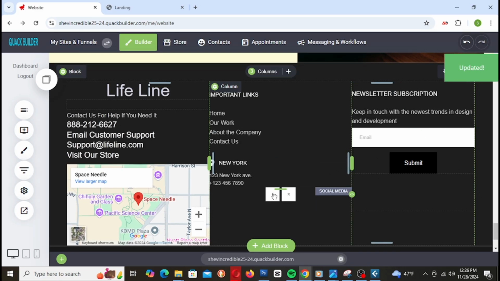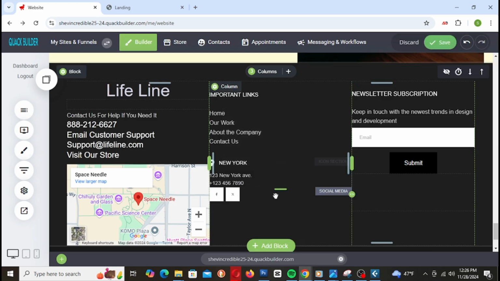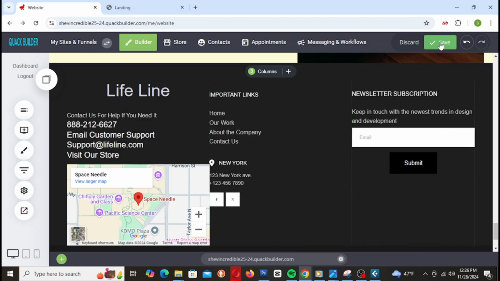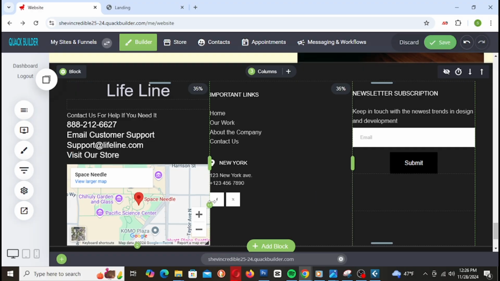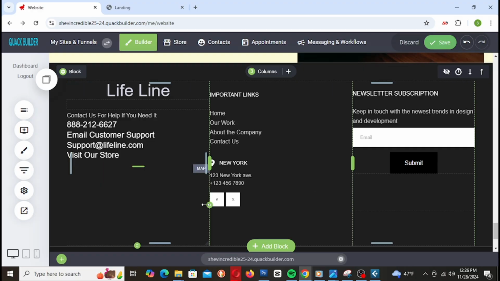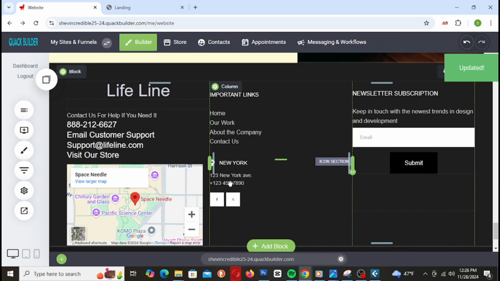Click save, and for this you can align it if you want, or you can just remove it if you want. This is for them to just share your site.